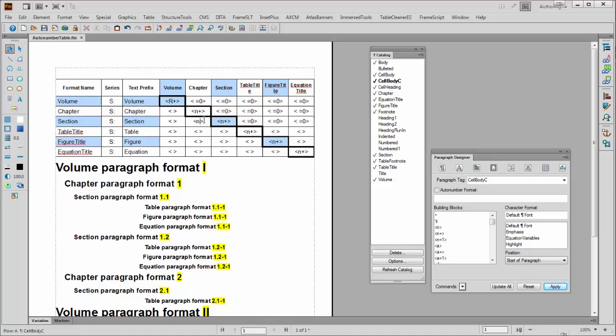And then what goes between them? Well, we have a period between them, a dot between them. So we're going to put the literal dot in here. So again, if we visualize this, it'll be section space, whatever the chapter number is, dot, whatever the current section is. And then we just want these placeholders to reset the tables, the figures, and the equations to 0 below them. Because for each section, we're going to start new table numbering. We're going to start new figure numbering, new equation numbering.